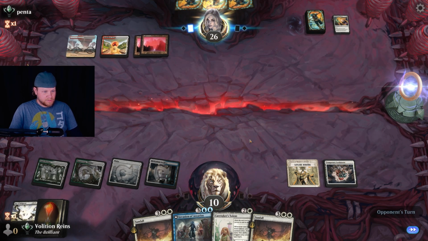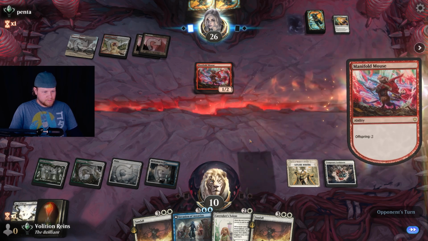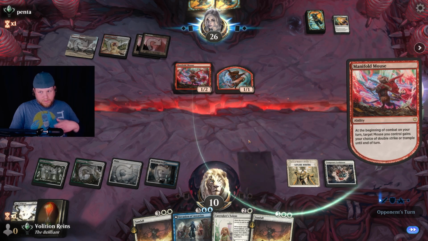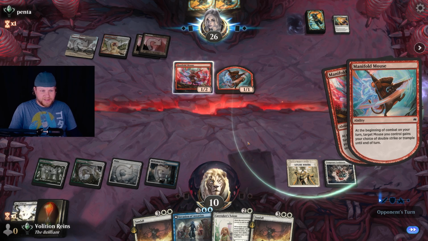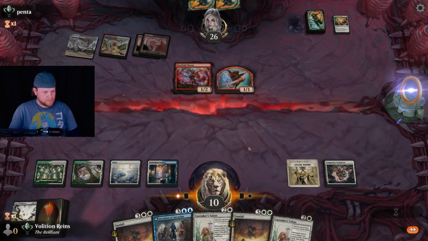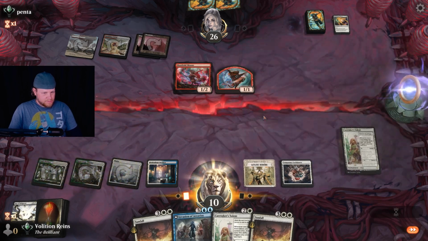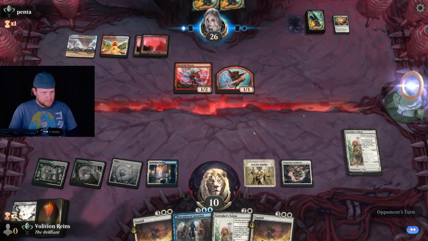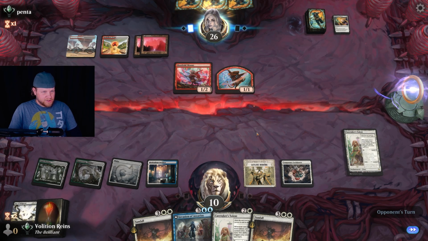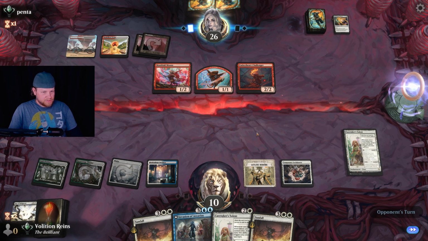Okay. Could use another land. Hopefully we draw into another land here, guys. That would be amazing. We do not. Oh, that hurts. We'll just see what this turn brings. Ooh, that is not good at all.